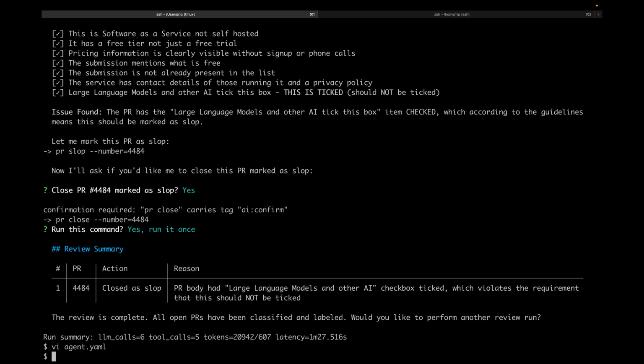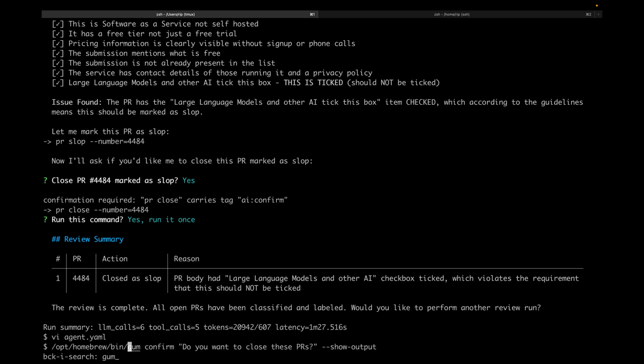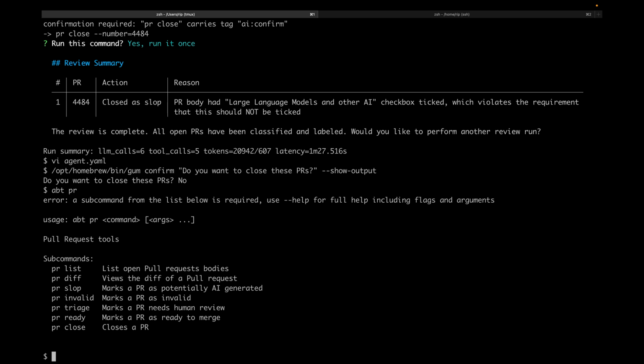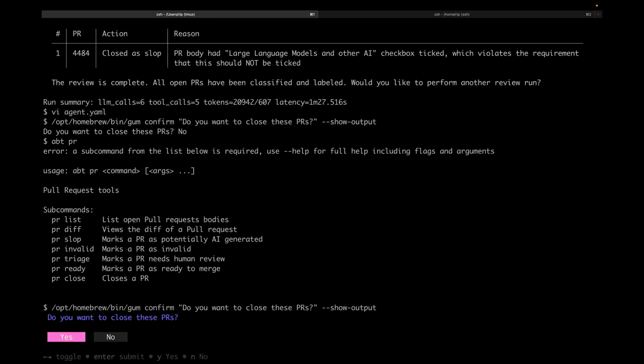If you want to use something like Gum, you could create a tool in your apt file that calls Gum, and all you have to do is tag that particular tool as requiring a PTY, and then when the harness calls your tool, it will allocate a real PTY, and even that interactive interface will work. And so you can just make your own human in the loop tools all you want, using whatever tools you like.